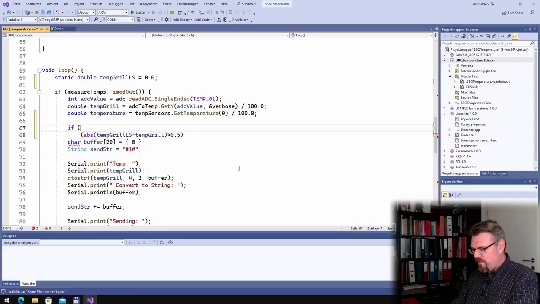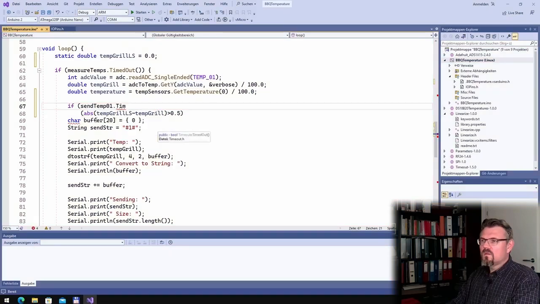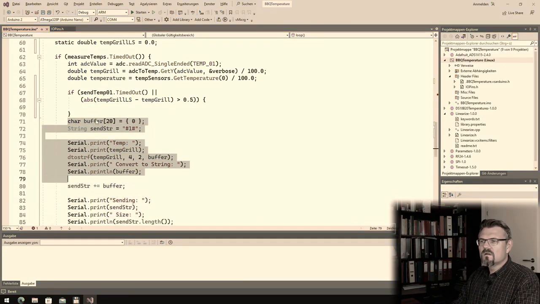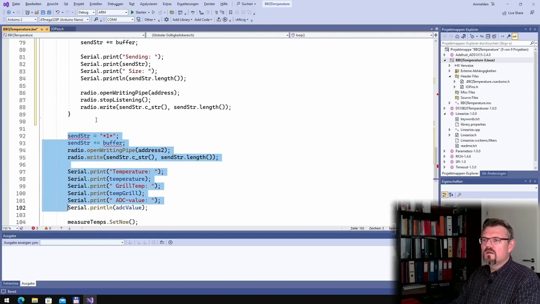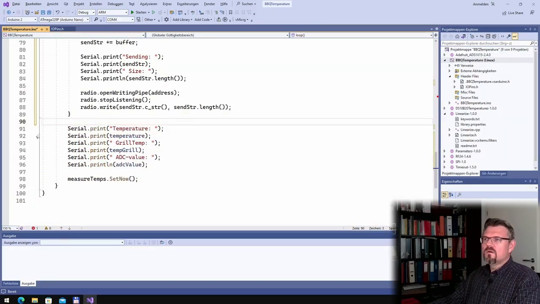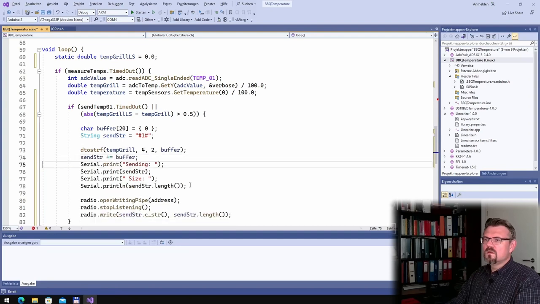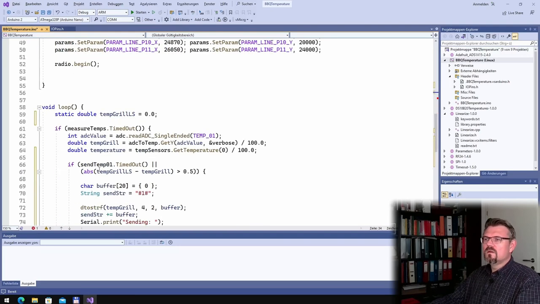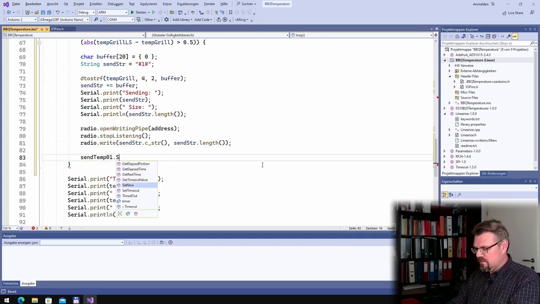or what might also happen is that send temp 01 timed out. In this case, I want to send. Then I do all this stuff. Maybe clean this out. This I no longer need. This I will write anyway. This I also don't need. This I also don't need. This second address I don't need. So after 30, the send temp, I have to set send temp zero then, set now.